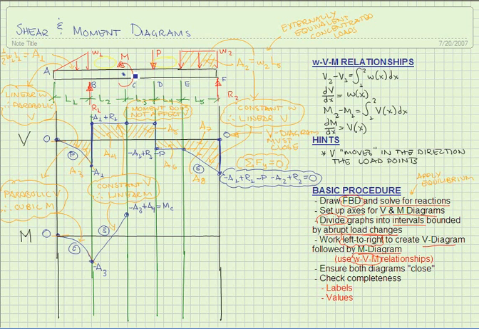Now, at point C, we encounter that moment. We said that the moment does not affect the shear curve, but it absolutely affects the moment curve. Keep this hint in mind. A clockwise moment causes a positive jump in the moment diagram. With that hint in mind, we can see this as a counterclockwise moment, therefore it must be creating a negative jump. So this is a negative jump, and that would be the moment at point C minus the applied moment. Now we come back to a nice constant shear.